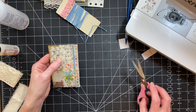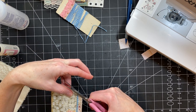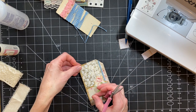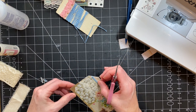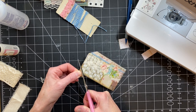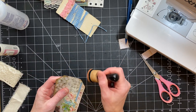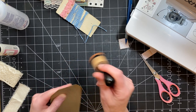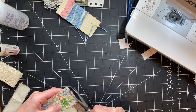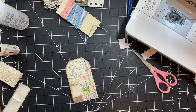Okay, and then I'm going to cut it. Alrighty. And then I'm gonna go ahead and put some sort of topper on it. Don't know what at this point. Let's see, what do I have laying around?